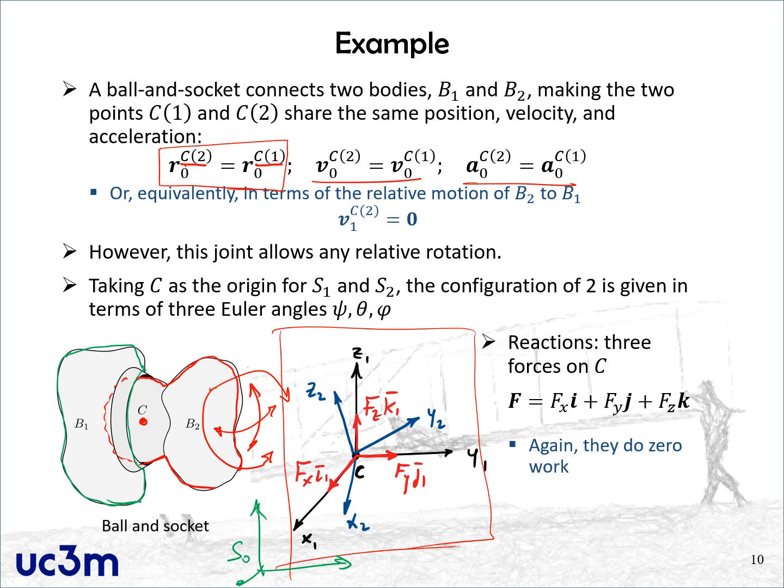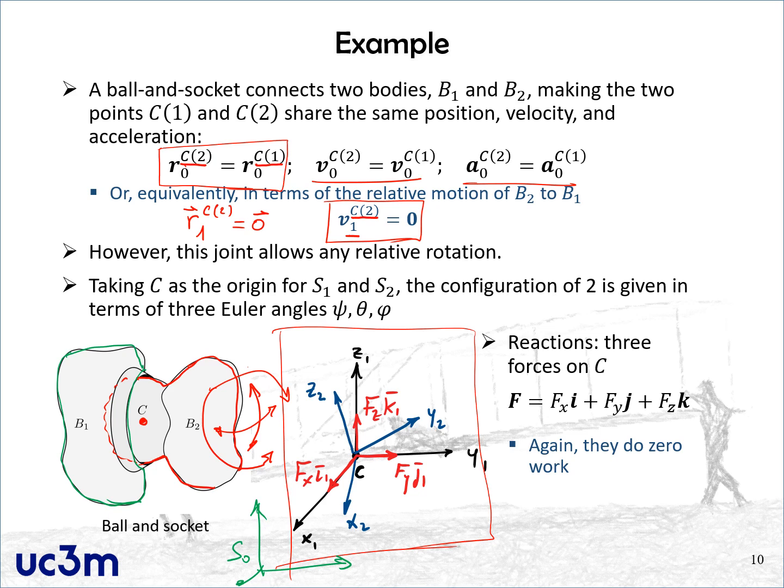Now, if you want to just describe the motion of body B2 with respect to body B1 as we did in the previous slide, you can refer the velocity of point C as a point of body 2 to body B1, and just say that this velocity is equal to 0. Or, of course, completely equivalent, in the case of the position, you would do this as well. Sorry, that would be 1. So this is the position of C as a point of body 2 in reference frame 1.